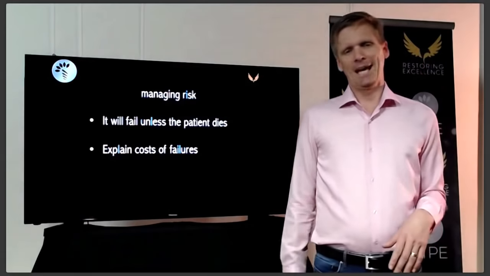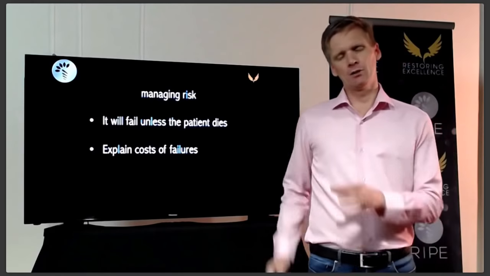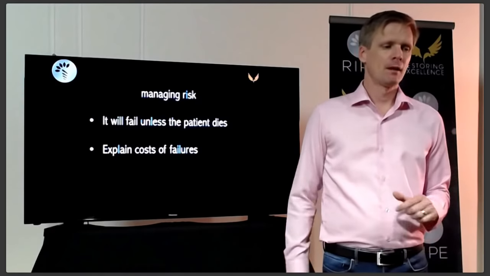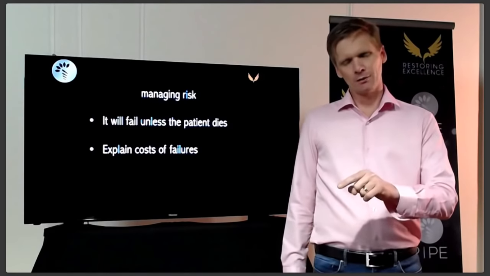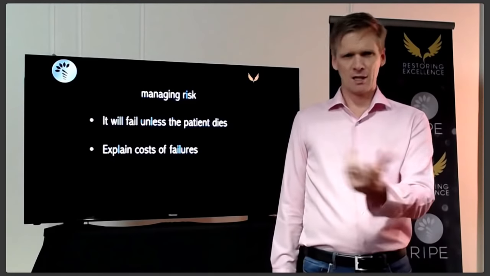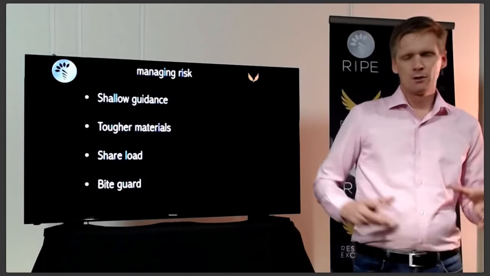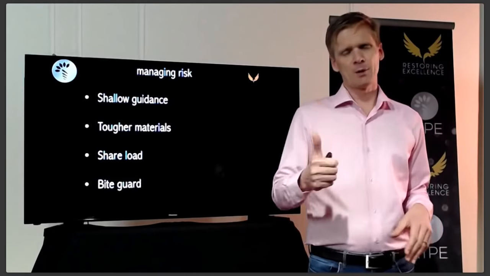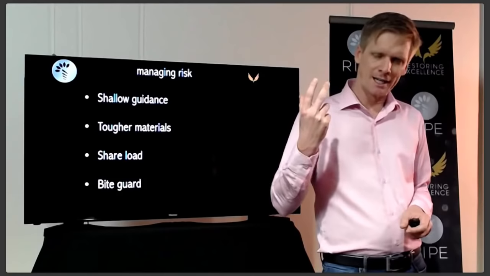So how do we manage the risk? Most important, tell every patient that you're doing these big cases, if they've got wear, it will fail unless they die. Have consent forms that have the cost of failure. That's very important, because if they're not ready to pay for the repairs, then you'll have to pay for the repairs. Make your guidance shallow, use tough materials, spread the load on as many teeth as you can, and most importantly, wear a bite guard.